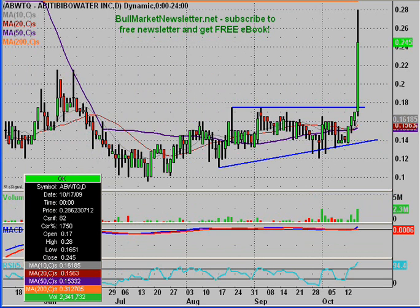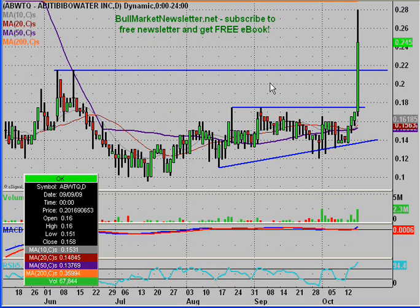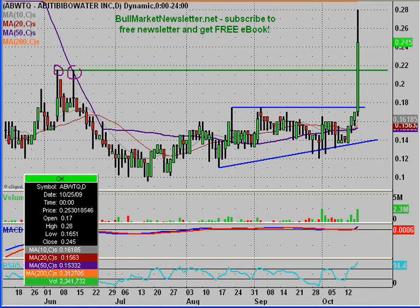some previous highs, and previous highs are always resistance levels, but at the same time, when they're broken, they become support. So here from back in June, we had both the same highs right here where the bears knocked it down, and this level was right at 21.5 cents, and this was 21.5 cents too. And today, as you can see, not only did the bulls push above it, they crushed it, they closed way above it. So this now becomes a support level. So from resistance to support.